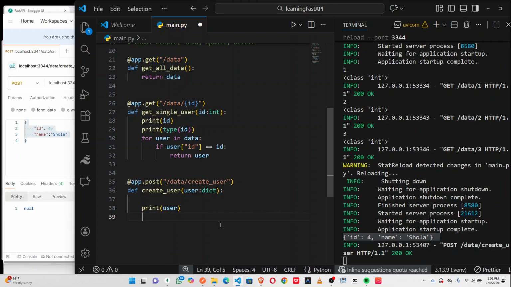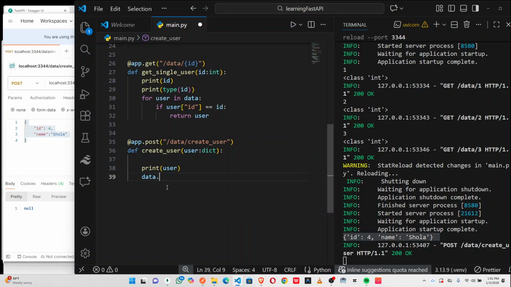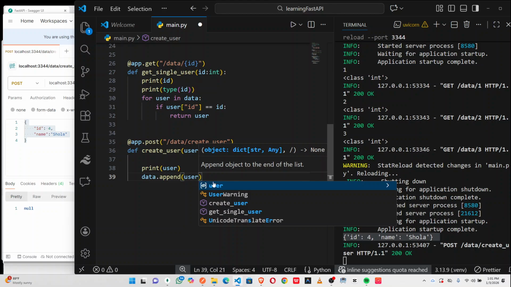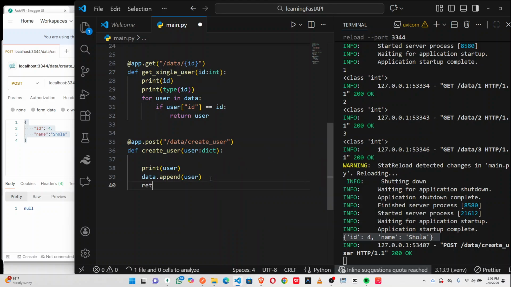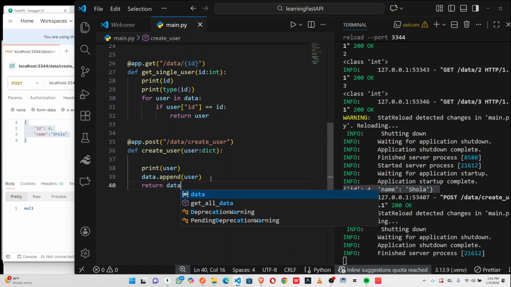So I could just say data, which is this data, dot append, and this append is going to take this user. And down here, we could just return data. You can see how simple it is, right?